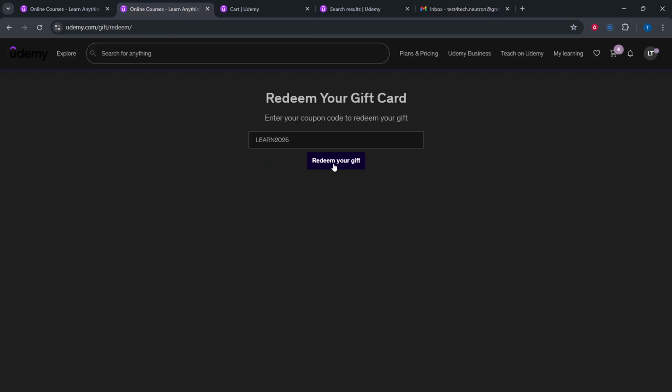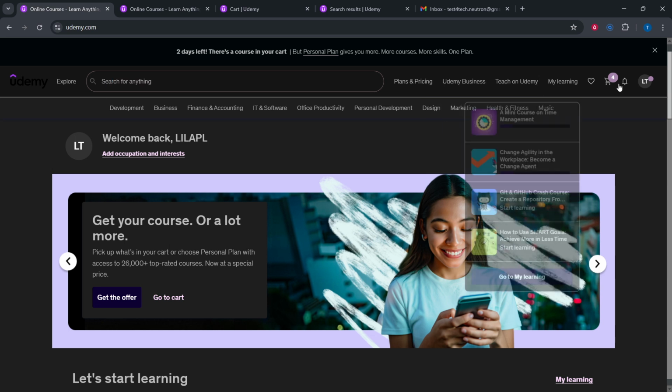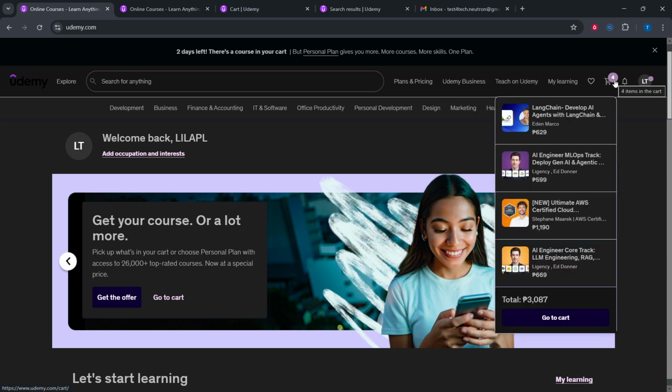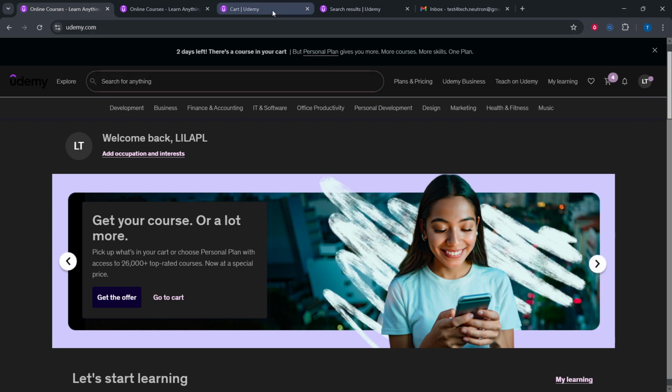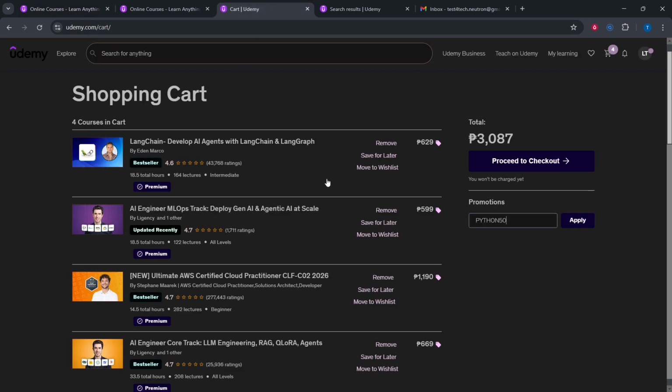When your code is in, click Unwrap your gift. After a moment, you should see a confirmation that the gift has been applied to your account. Depending on the type of gift, it may unlock a specific course or otherwise grant access so you can begin learning immediately. If you're taken to the course page, that's your signal that everything worked.